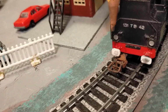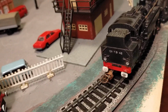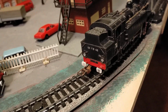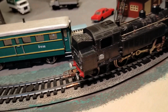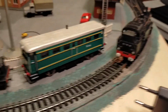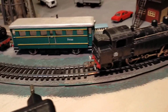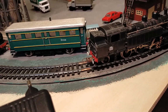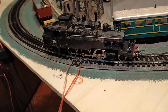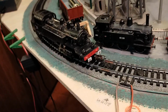These locomotives had buffers that were painted white. So I rebuilt the other buffers using 0.75mm modeling styrene and small pieces of wire. And I think the result is actually quite good. Considering the model is not in pristine condition, and anyway, these white painted buffers always had traces of grease on them, I dirtied and weathered the buffers to have a realistic look.